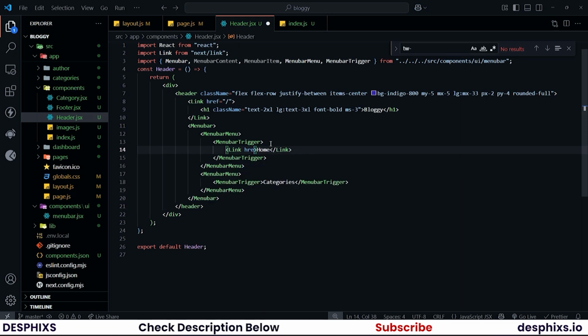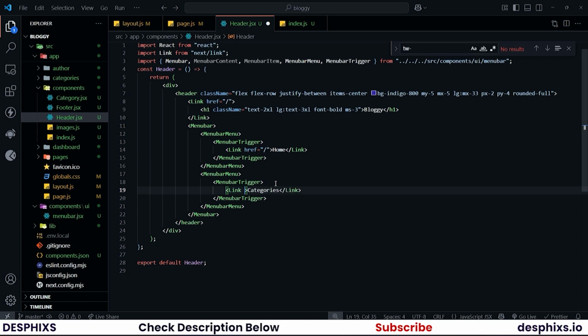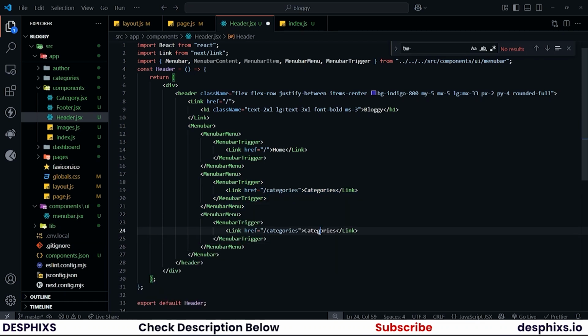This href should basically just go to, this one is the home. So you should just go to slash like this. This is the categories link. So this one should just go to href should be equal to slash categories. Good. And then we need to paste this menu bar down here again. So I'm going to paste menu bar. This one is going to be overview, or let's just call it dashboard. Okay. It doesn't really need that link.